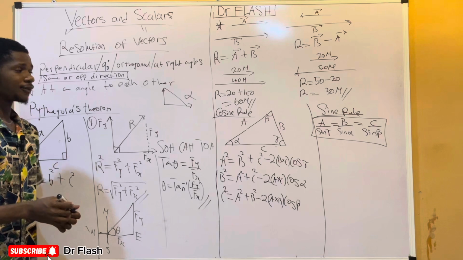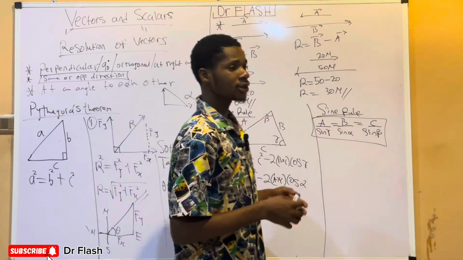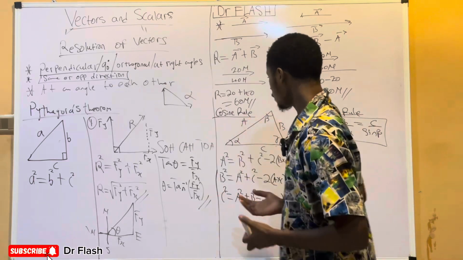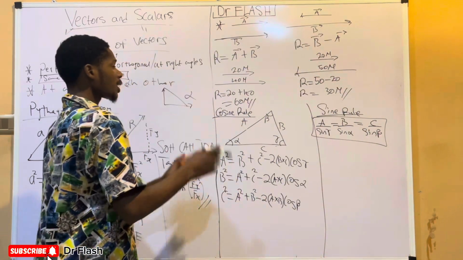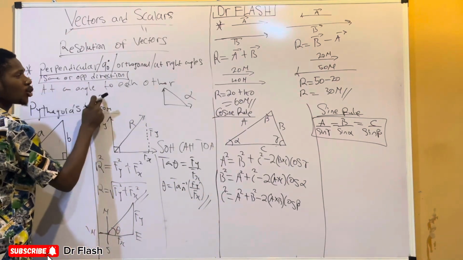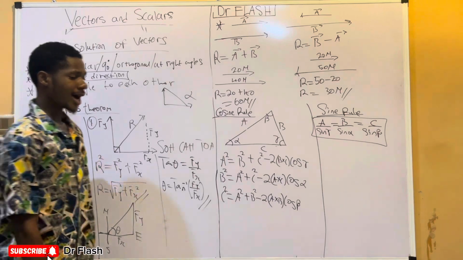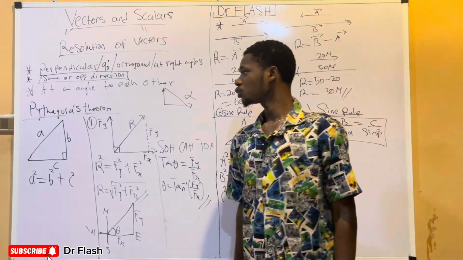We're going to be solving quite a few, but still you need to do more yourself in order for you to understand how these things work. Now I just gave you the basic concept of the cosine rule. Now we're going to apply this cosine rule in this next topic, which is vectors at an angle to each other. When vectors are acting at angles to each other, how then do we resolve the issue?